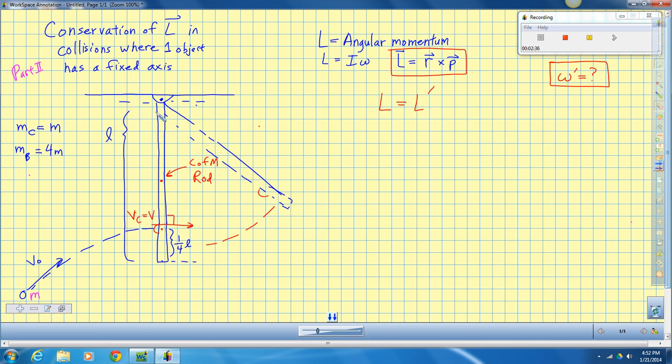Before the collision, if I'm looking at this, I have two options for analyzing angular momentum. I have the I omega way, and I have the r cross p method. On the r cross p method, that's probably the one I would go with here. Why? Because the clay glob is a point mass, and it has linear momentum that's easy to calculate.